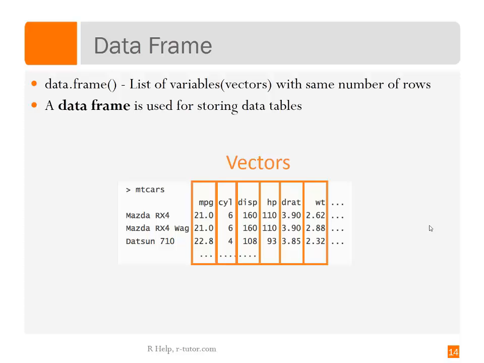But within R, we call these vectors. So this is an important working definition in R: variables are no longer called variables. They're called vectors. And our data frame is what we use for storing data tables. As you can see here, we have our different vectors, also known as variables, and then we have a number of rows. In our rows, we have a Mazda RX-4, looks like an RX-4 wagon, and a Datsun 710. Each one of the different models might represent a different row of data in our data frame.